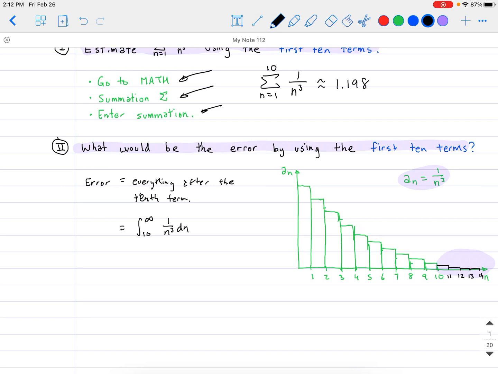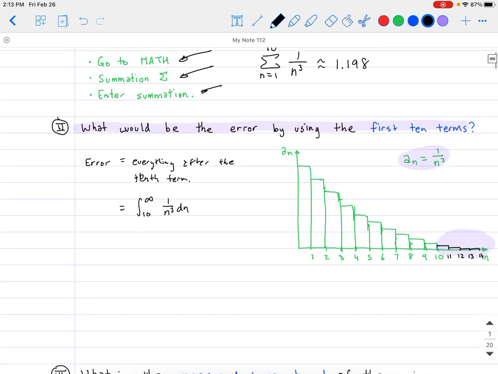Now, the reason I can do that is, thinking about how we did it in the past, partitions under the curve are what make up these integrals. Since there are infinitely many of them, we can use the integral to estimate it. But it is not going to be an exact value. It's just going to be an estimate, an idea of approximately what it's going to be. So if I solve for that, we can find the error approximately.